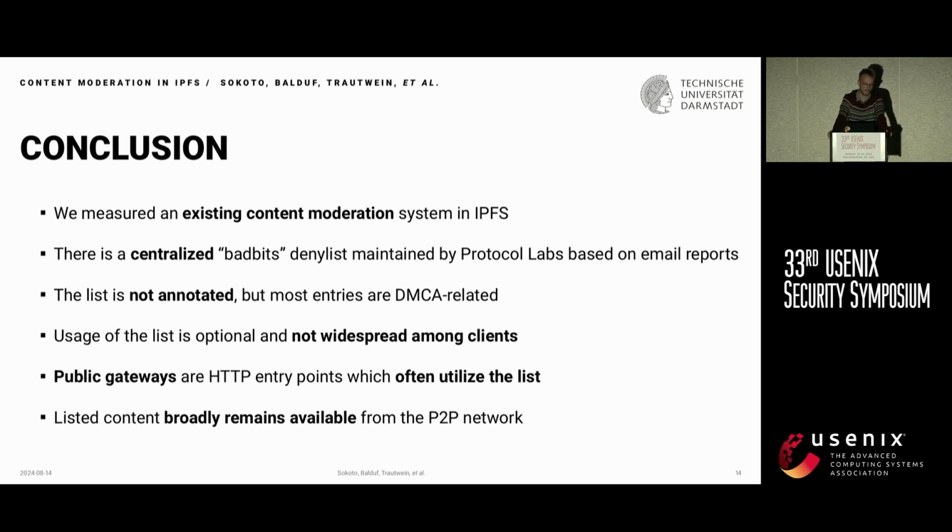and retrieval network. There is a centralized list maintained by Protocol Labs based on email reports. The list is not annotated, but we find that the majority of the content is DMCA related. The usage of the list in clients is optional. You need the latest version and you need to subscribe to it, et cetera. So we find that most clients don't actually implement it, which leads to the content still being very much available from the peer-to-peer network. So if you actually run a client, you can download the content from the network.